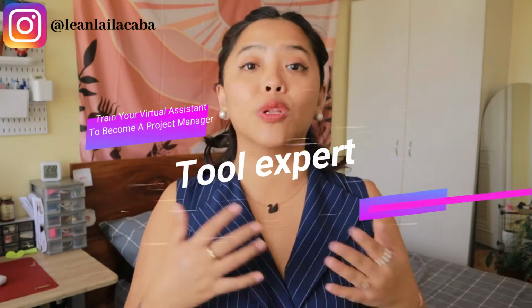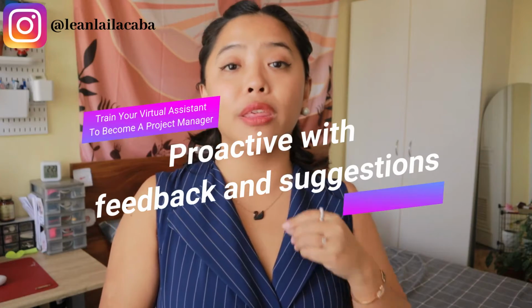Next is they need to be a tool expert. What I mean by this is they can be flexible when it comes to learning a new tool. They don't need to be, again, a full certified expert on a tool that you guys are using. It might be that you're even shifting tools as you guys are going, but they're easily adaptable when it comes to going through different project management tools, the tools that the actual doers of the project might be using. So they're able to be savvy enough to learn almost intuitively how to do certain things, or that they can actually deep dive themselves and learn the tool really easily by maybe clicking a bunch of things or watching YouTube videos like this.